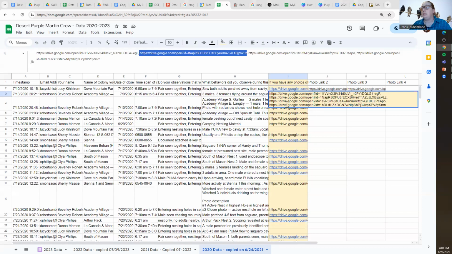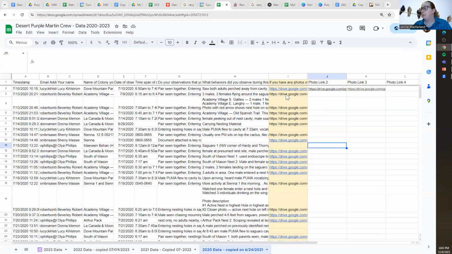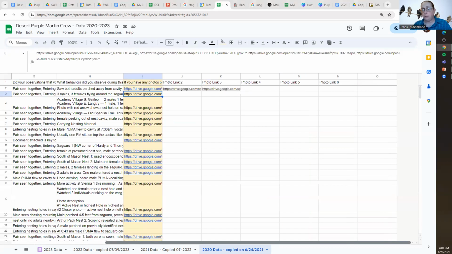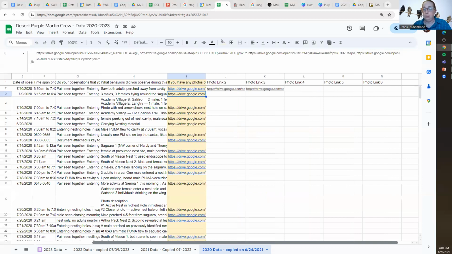But what I need is each of these links in its own cell. This is because I'm going to do a script and have this information come into a document, and I want the photos to preview. That can't happen unless each link is separated out. So let's do a little demonstration here. I've made the columns that have all these photo links pale yellow to try to be helpful.